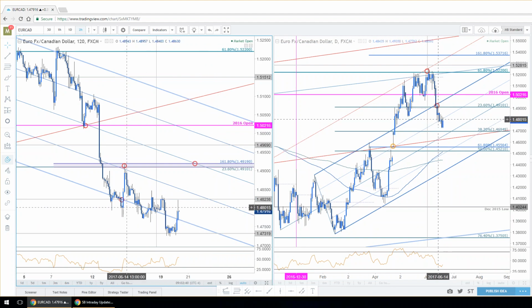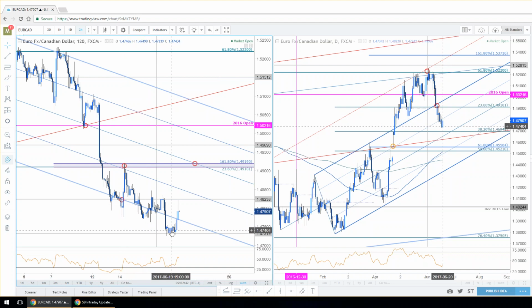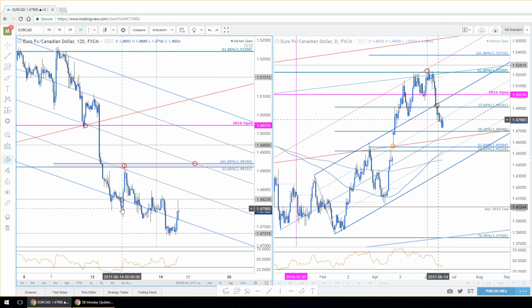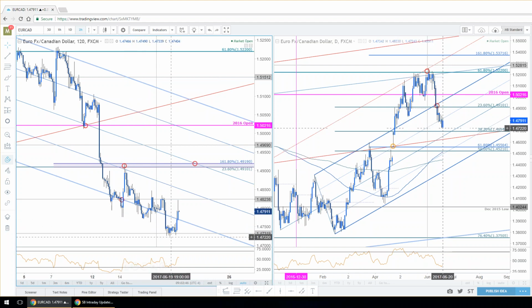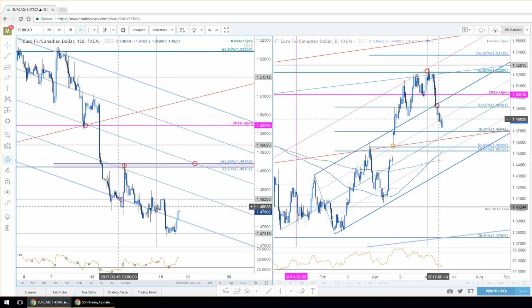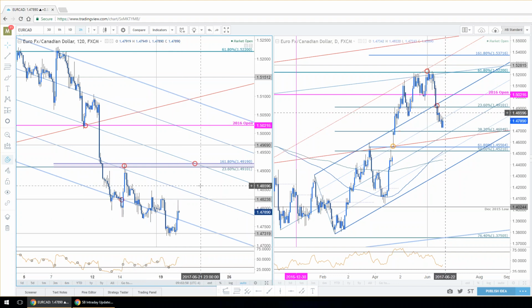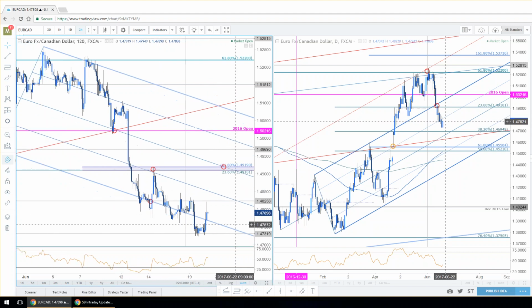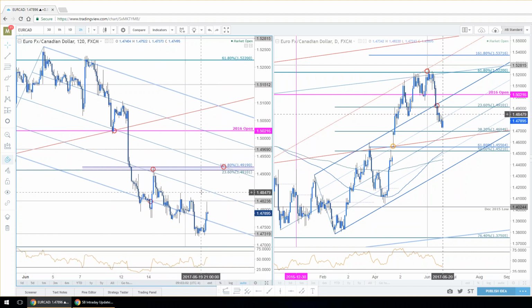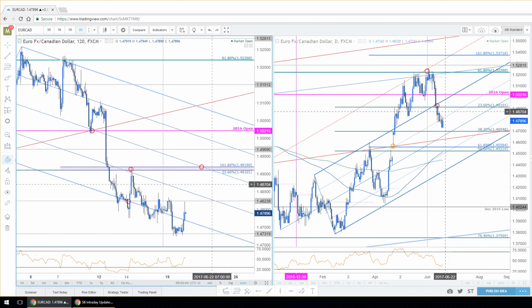All right, so you're seeing some building divergence into the lows. Remember, when you're looking for divergence, the only thing that matters is that price makes a new extreme and the oscillator does not make a new extreme. Even if it's equal lows, as long as there's no new extreme in the oscillator, that's considered divergence. So I do see the threat of a near-term recovery. With dollar CAD bouncing, that's CAD weakness, might be actually a decent play.